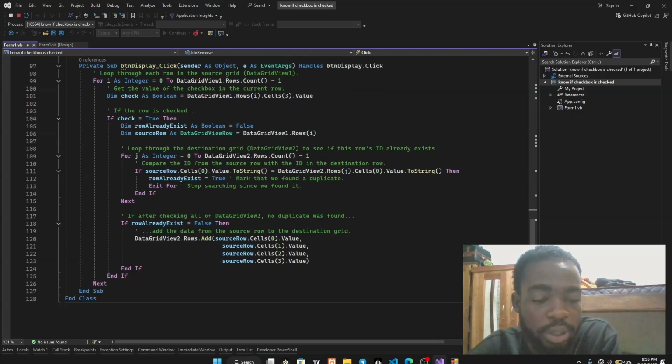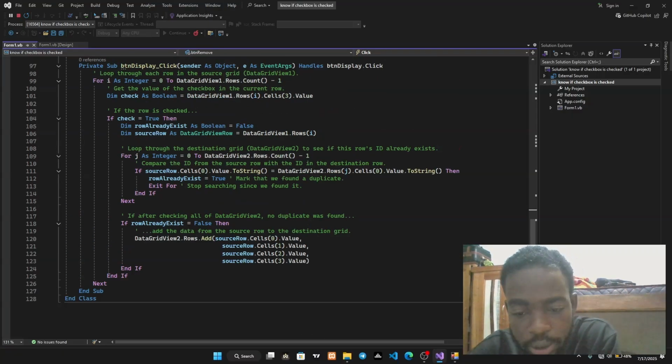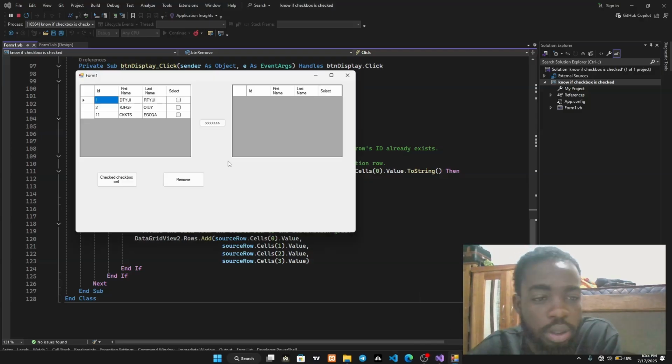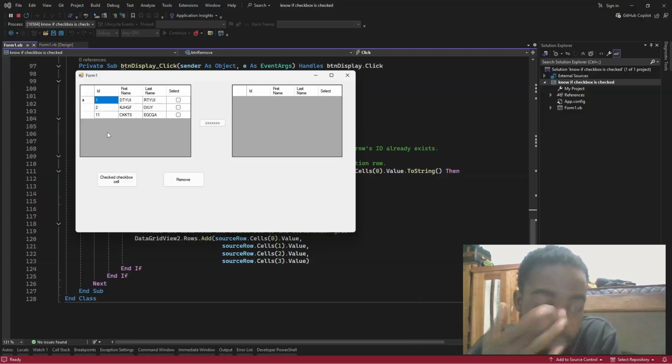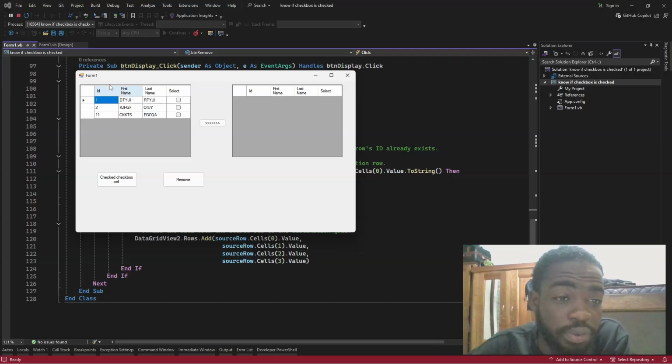So let's run the code and see how it works. Okay, so here we have DataGridView1, DataGridView2, and we have the ID, the first name, the last name, and the checkboxes. Let's say we want to check the checkboxes.